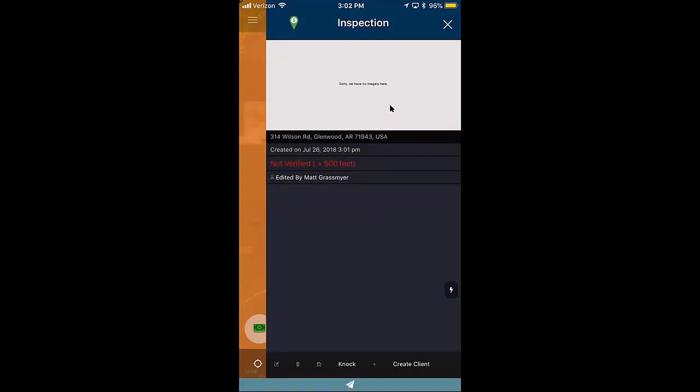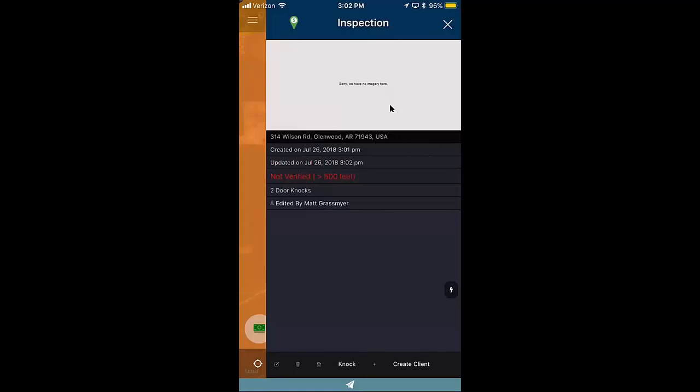It's even going to tell me if I was in the vicinity. So you'll see that red that says not verified. That just means I'm more than 500 feet away. So to get a verified pin, we just have to be within 500 feet of that specific address. We can knock on that door, and it's going to tell us that, oh, hey, we've been out there once, we've been out there twice.